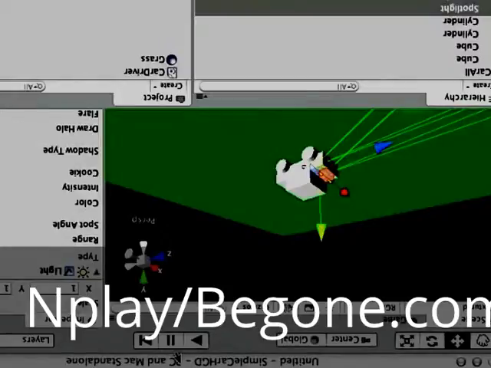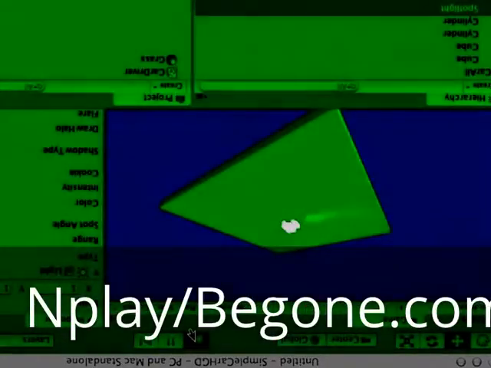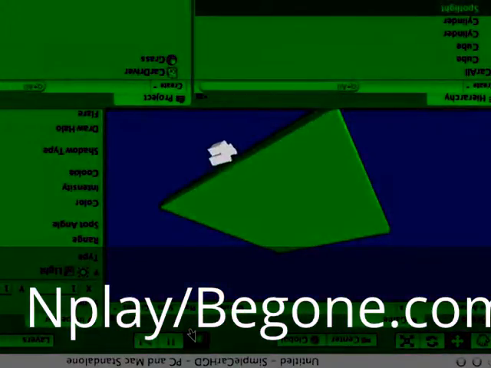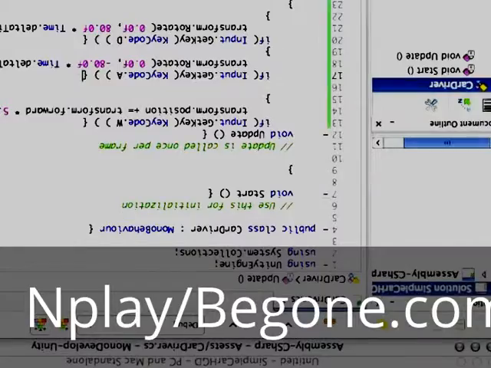If we test this now, we'll save the script, press play, and your car should now rotate and drive. There's no reverse yet, we can add that in a moment. And you can, of course, drive it off the edge of the world if you so please. Let's go ahead and add reverse. This will be a very simple change.